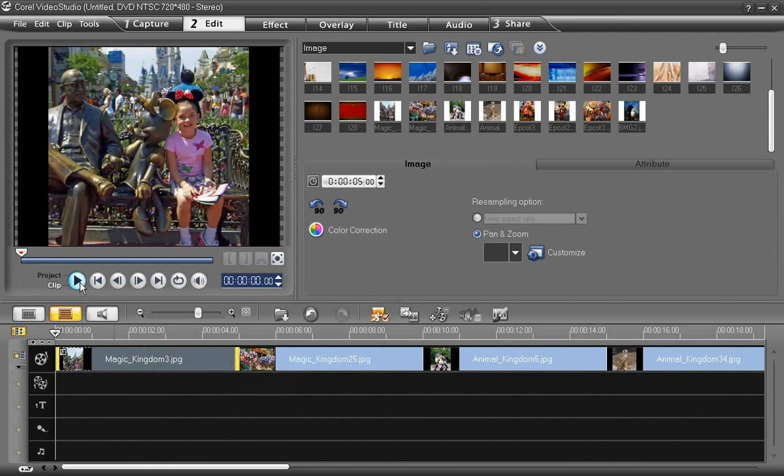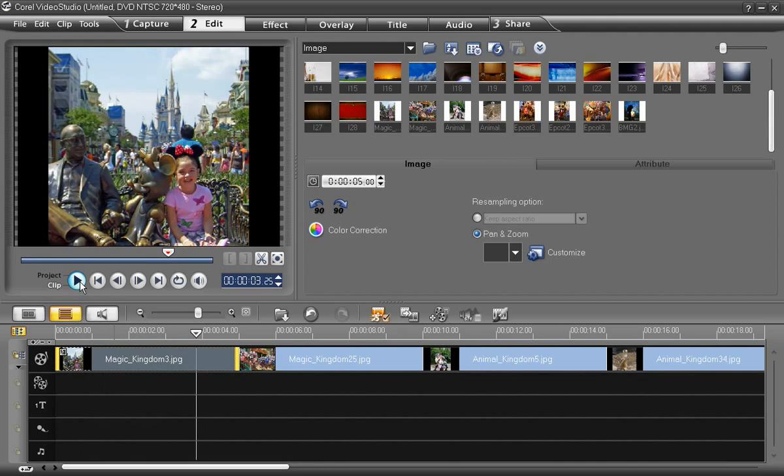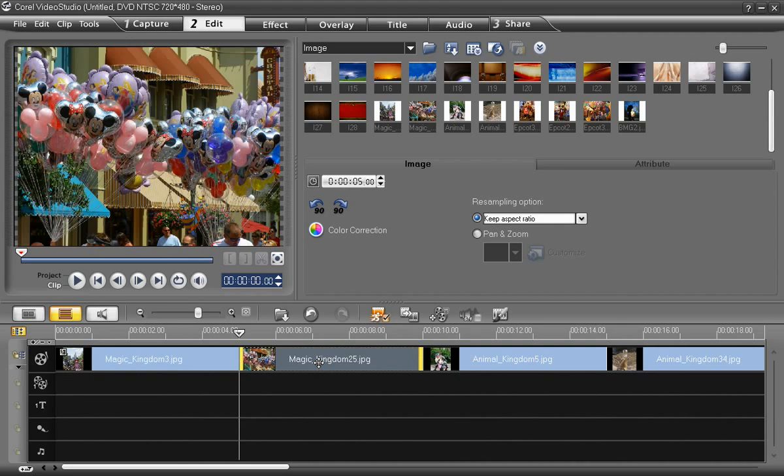And that's all there is to it. And click Play. Now let's try one of the built-in presets. Let's choose our second image in the timeline. Now, I've mentioned this great feature before in VideoStudio in that the tools will automatically show themselves when you need them, and here is no exception.